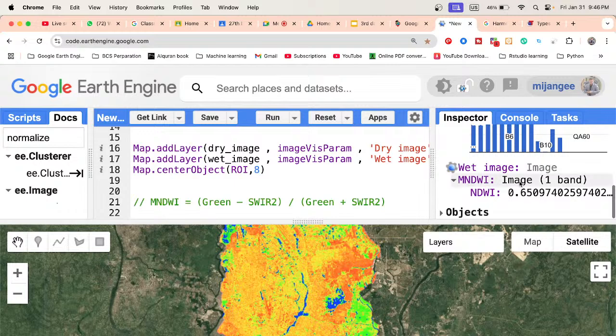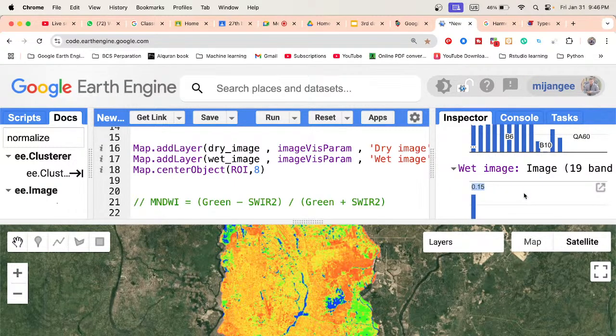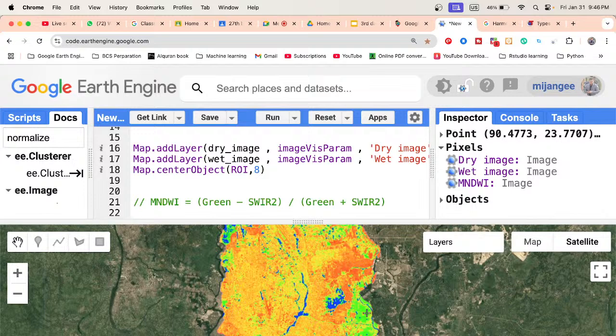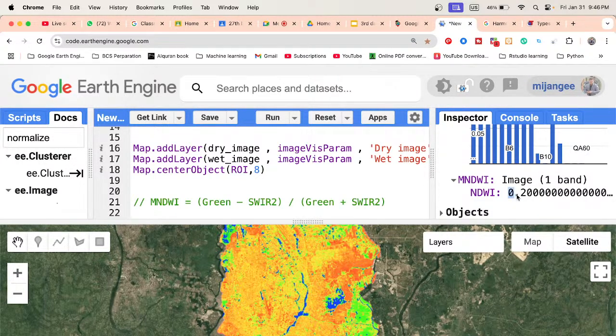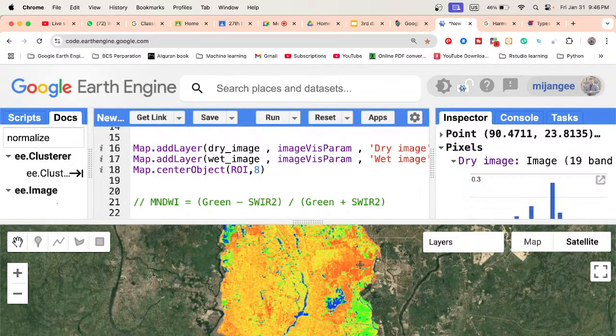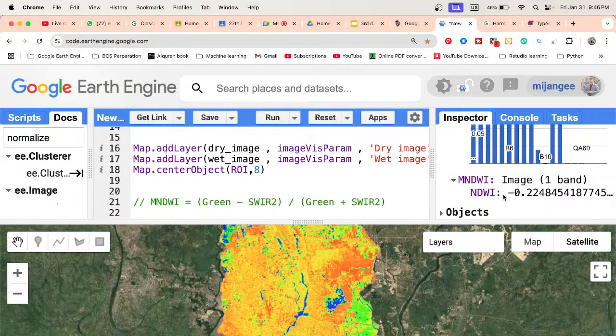It shows a positive value of 0.6. But if I click on vegetation or others, it shows a very low value, 0.2. If I click on barren land, it shows a negative value. But for the water body, we find a positive value.